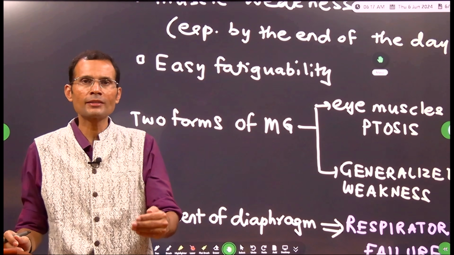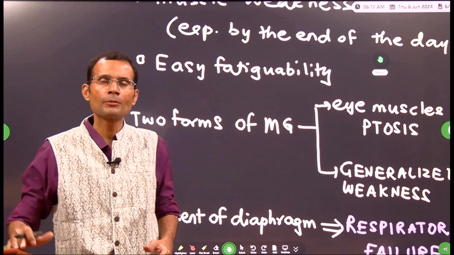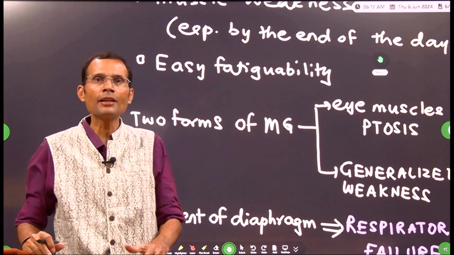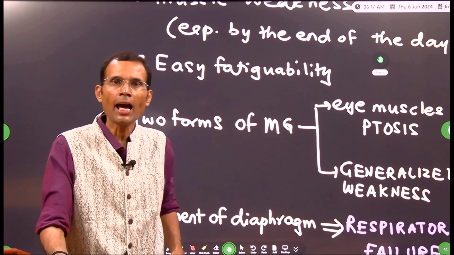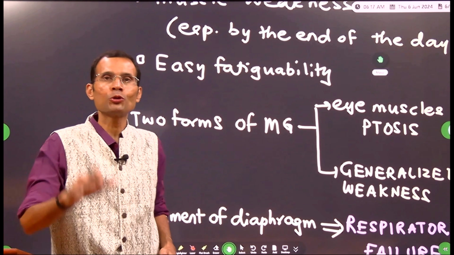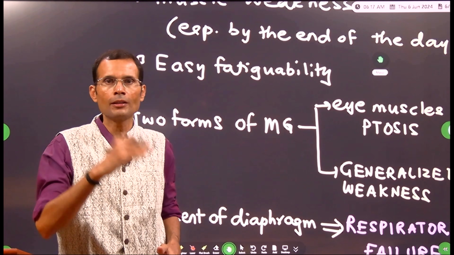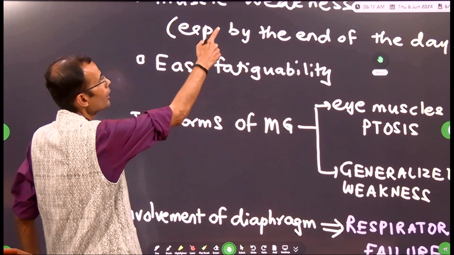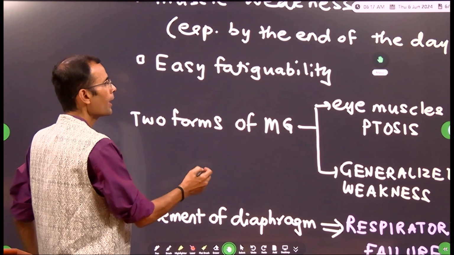Only 20% receptors are active or available in some of the muscle fibers. Let's say in a muscle there are 100 muscle fibers, out of which 80 do not have the acetylcholine receptors, 20 still have the acetylcholine receptors. So those 20 muscle fibers have to perform the job of the entire muscle. That means they are going to fatigue early. So remember those two are the main manifestations of myasthenia gravis.